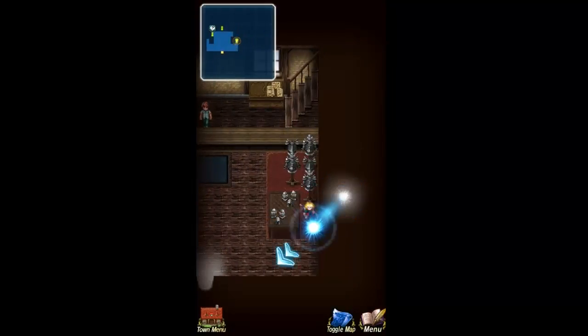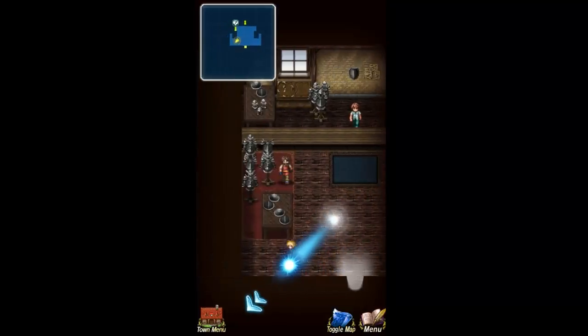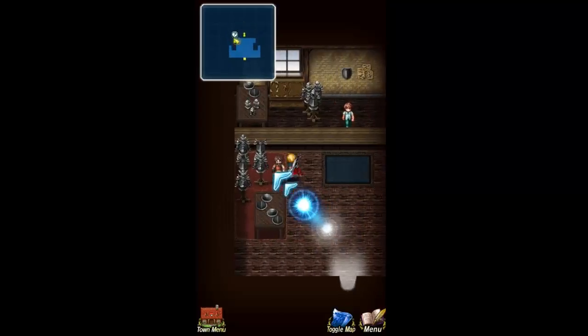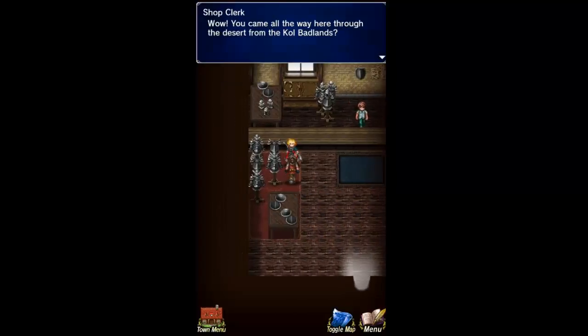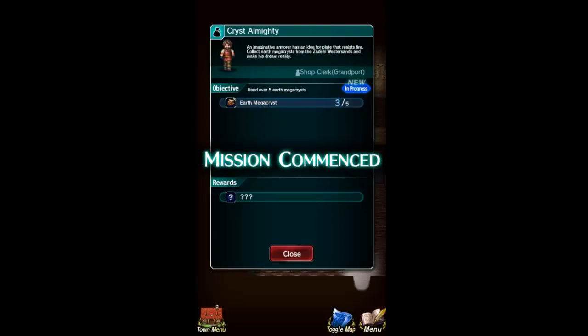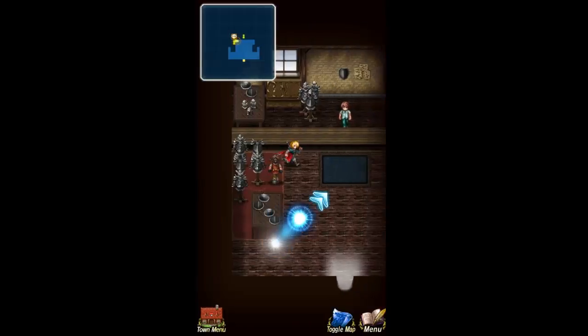There's a quest here. I knew it. Wait, what? Oh, it's this guy. Crawlers? Or make us Chris. Did I get any Earthmaker Chris? I need two more. Great.